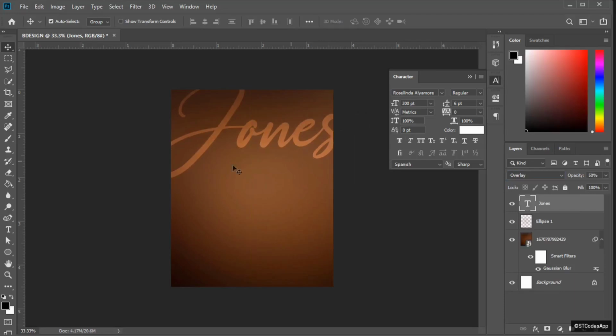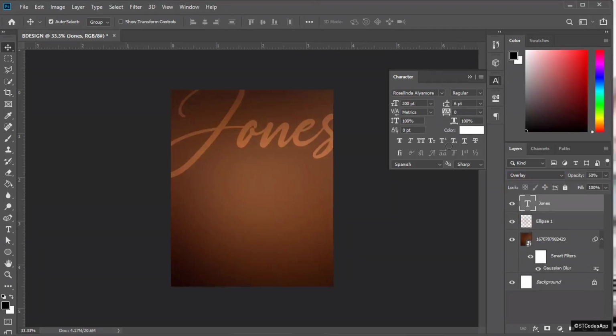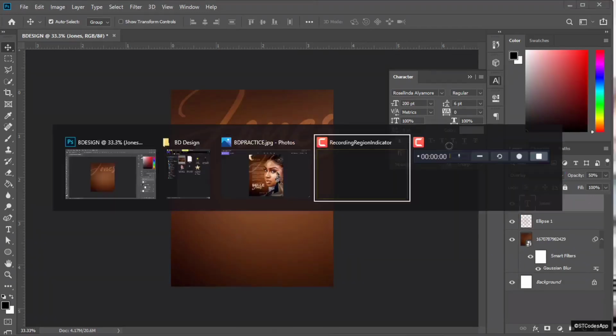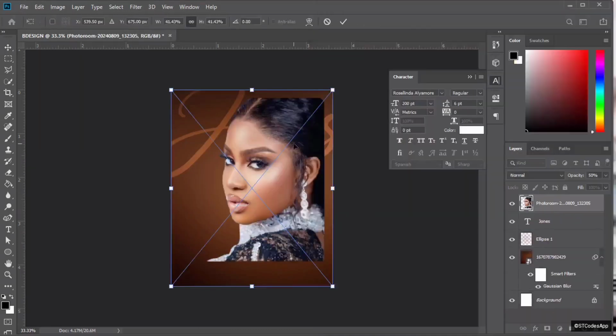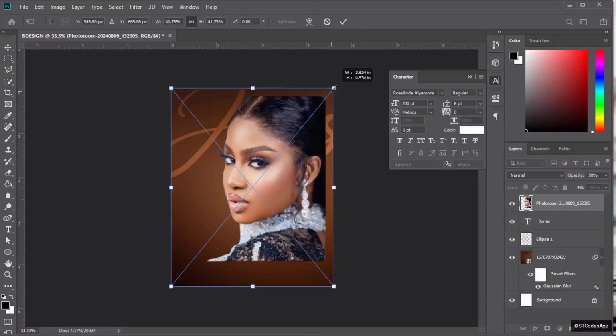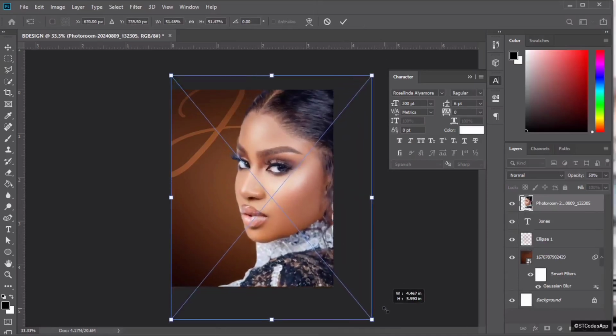So having done that, the next thing I'm going to bring in is the lady which you see in that picture. I'll go to where my resources are, and I will drag and drop. Then I'll increase the size a little bit.